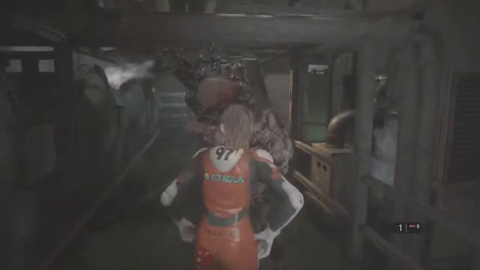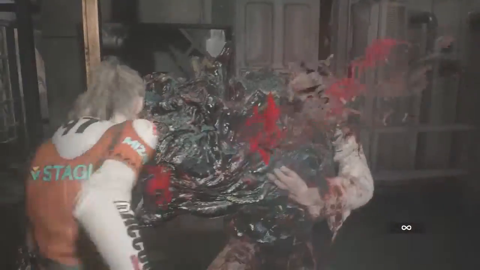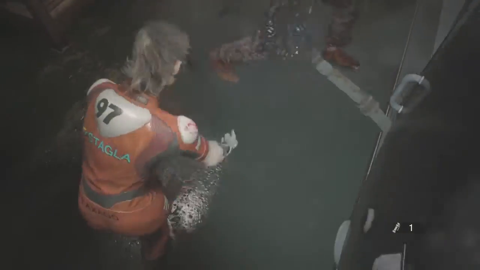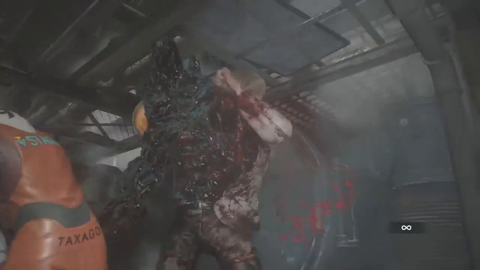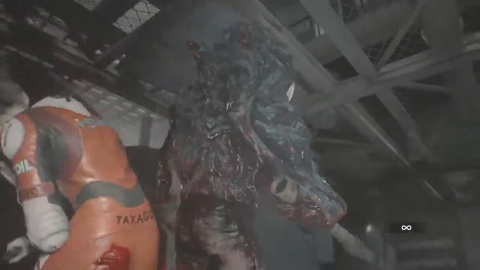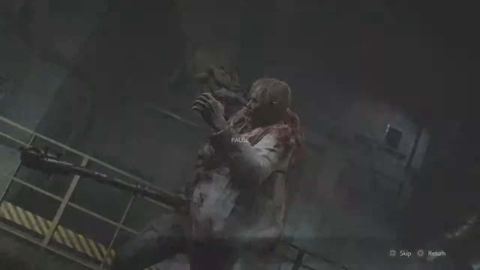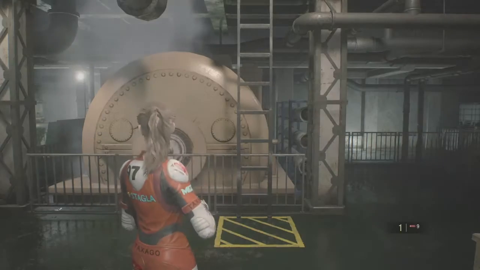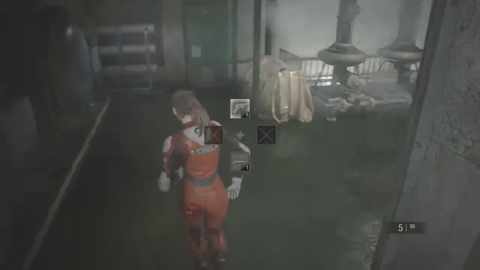Gonna chuck a flashbang to stun him. Get some more slashes in. He got staggered, so now we can get even more slashes in, which is pretty cool. And hit him with another flashbang. Keep slashing. Don't ever stop slashing. Can't stop, won't stop slashing. And I managed to get the final hit on him right before I got grabbed.